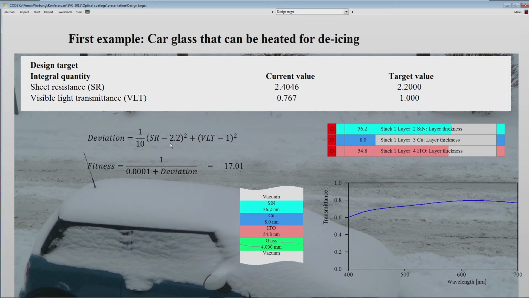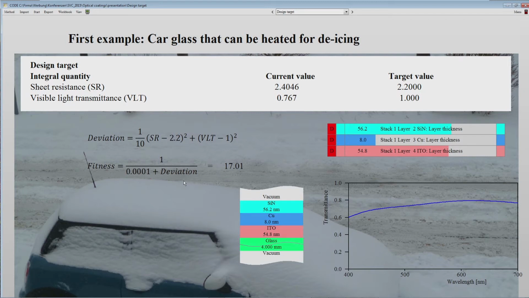In genetic algorithms, usually people prefer a number called fitness, which is large if the solution is good, in contrast to the deviation, which is small if the solution is good. And I have chosen this combination, 1 divided by a small number plus this deviation.